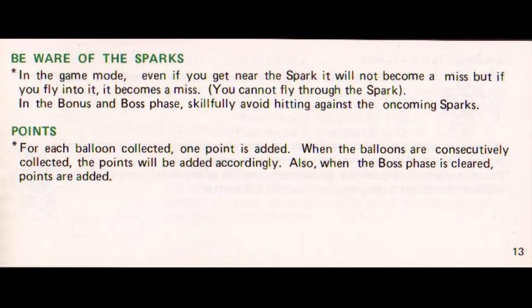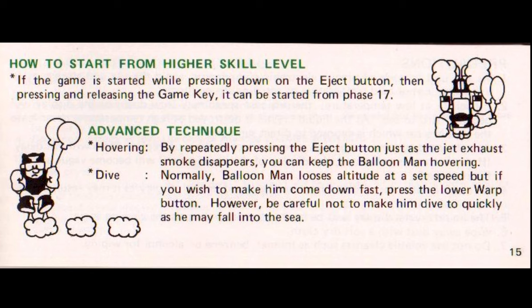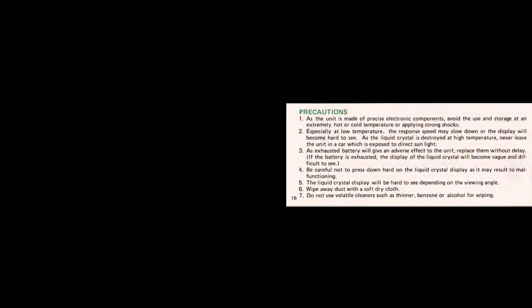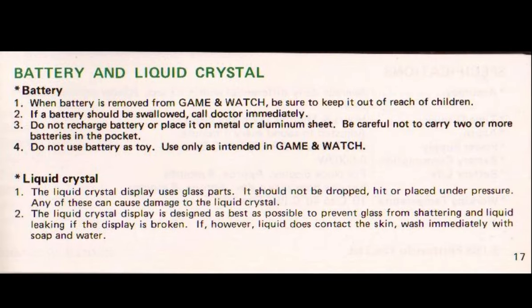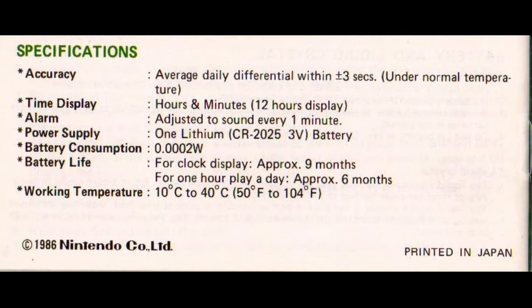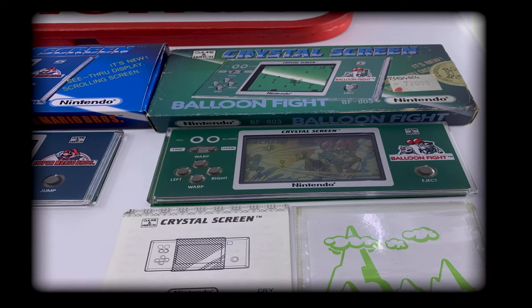The point scoring can be quite complicated, as there is a consecutive catch system formula that allows ever greater points to be awarded the more balloons that are caught without losing a life. Interestingly, Nintendo includes an official hack or cheat that allows you to jump straight to level 17, which is explained here, as are the required skills to both hover and dive while flying. The various precautionary statements are swiftly followed up with the care and maintenance of the unit itself, as well as the detailed use and ultimately disposal of the batteries, rounding out the instructions booklet with the technical specifications.